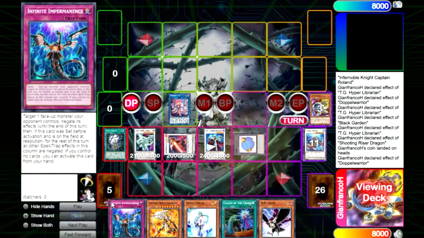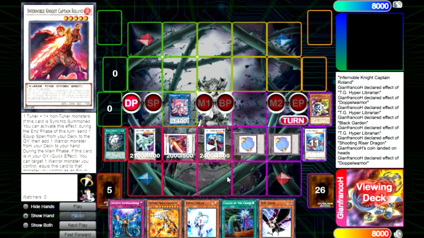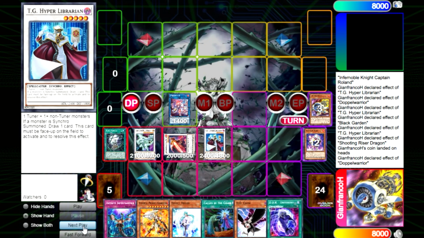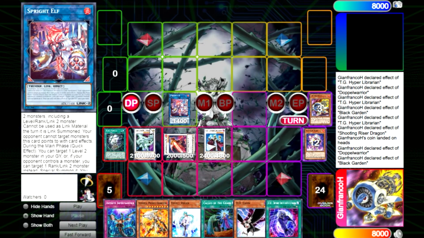At this point, this is something cool. Riser could get us any synchro interruption we want from level 3 to 9, because he's gonna be used with tokens, I think. No, we don't have tokens here. I think this was a misplay. Yeah. We're gonna use this with Doppel Warrior.